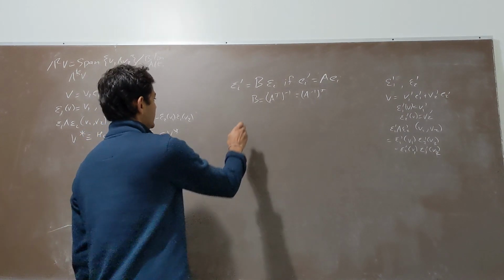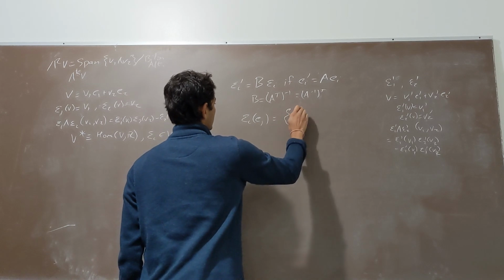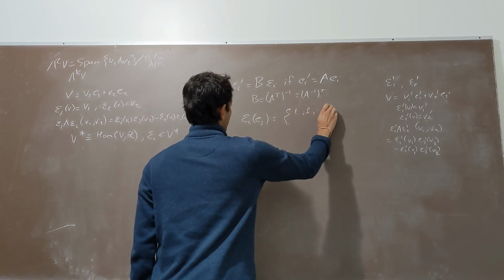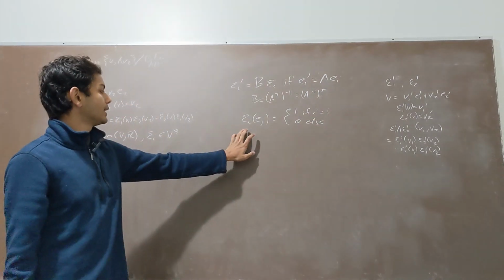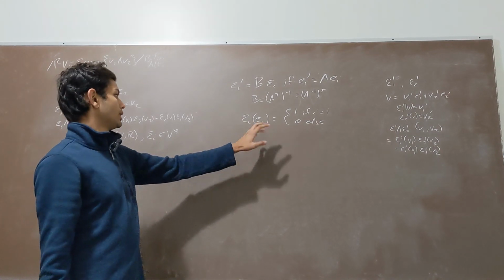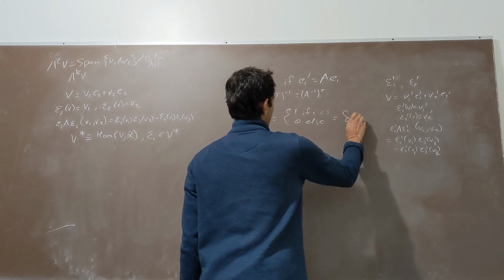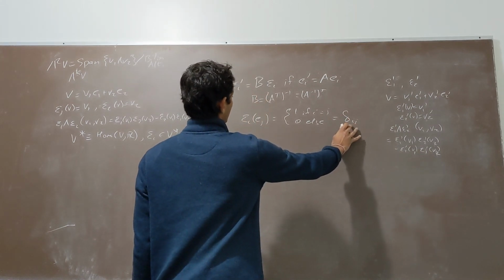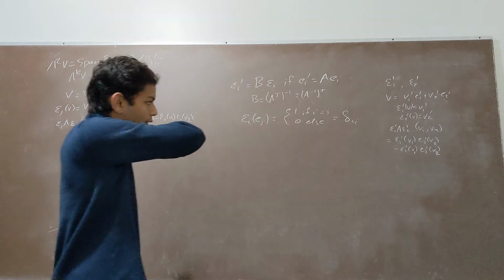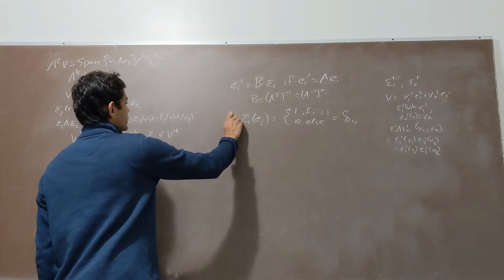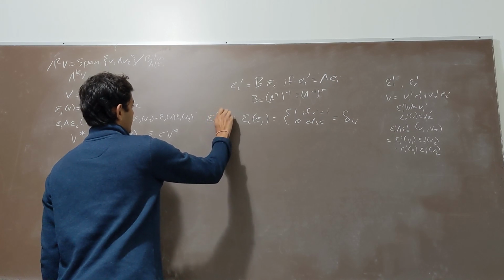So notice that if we take epsilon i of e j, then this is equal to 1 if i is equal to j and 0 otherwise. So in other words, epsilon 1 of e1 is 1 and epsilon 2 of e1 is 0, and same with the other cases. And so this is usually written as a function delta ij, and delta ij just means, okay, look at these two indices, and if they're the same number, then give it a 1, otherwise evaluate it to be 0. And the same thing holds for epsilon i prime of e j prime.